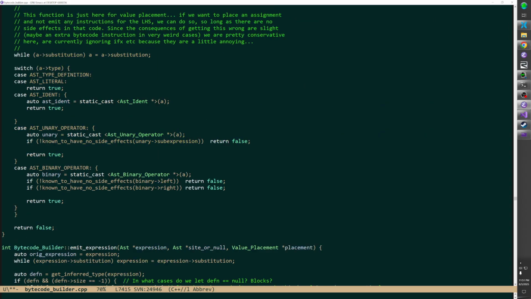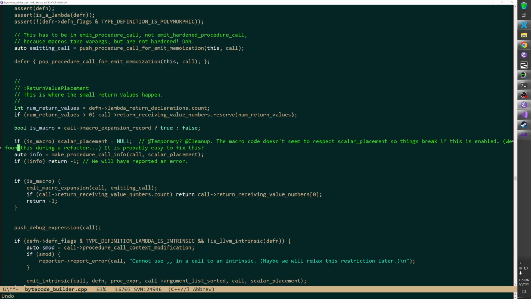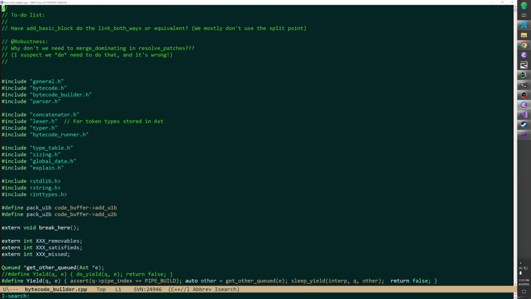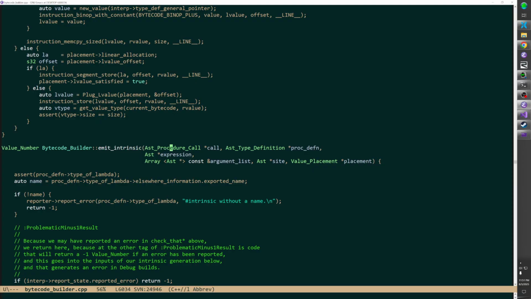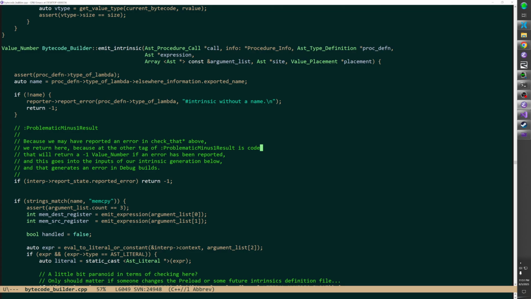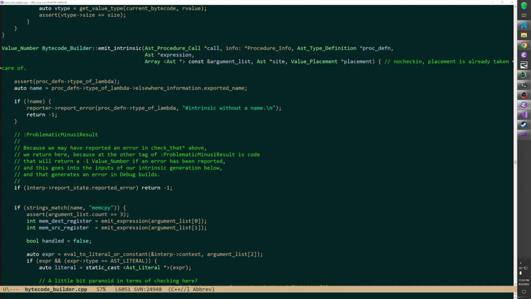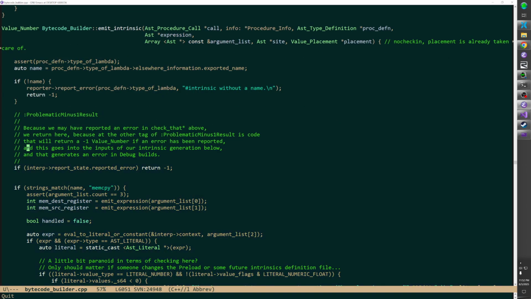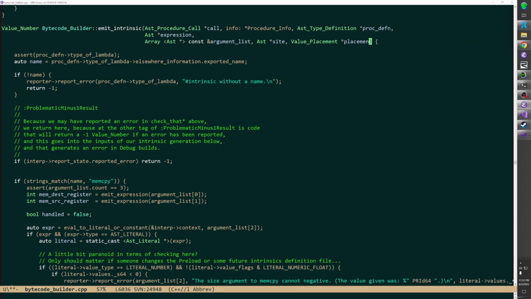We would need to store that on the data structure of the call, which we can do later, but let's just do we're looking for an easy one. Emit intrinsic. Yeah, see the whole placement thing. Yeah, we don't even use this. What are you talking about?